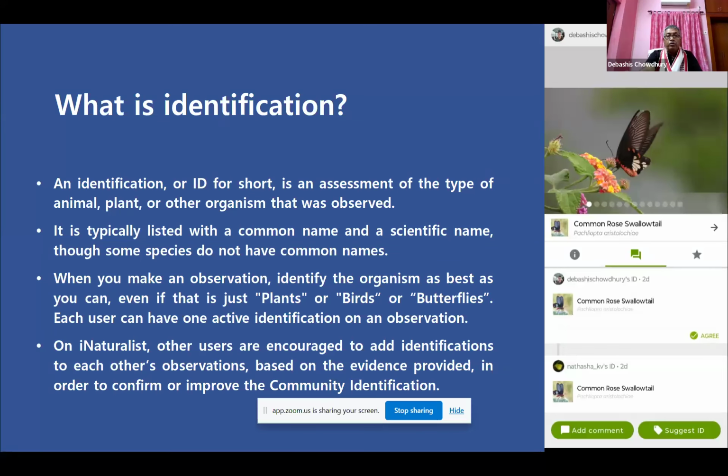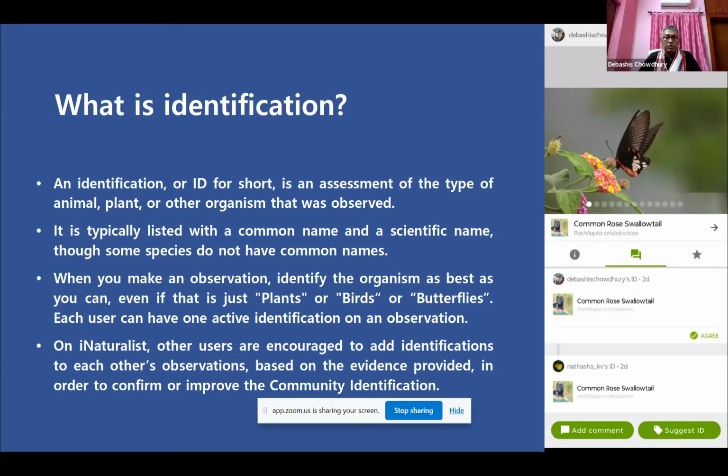Then we are moving towards identification. An observation is made. Now identification, or ID, is an assessment of the type of animal, plant, or other organism that was observed. It is typically listed with a common name and a scientific name, just like common mormon or common rose. It is a common name. There is another butterfly named crimson rose.